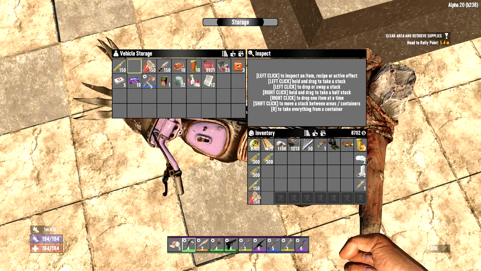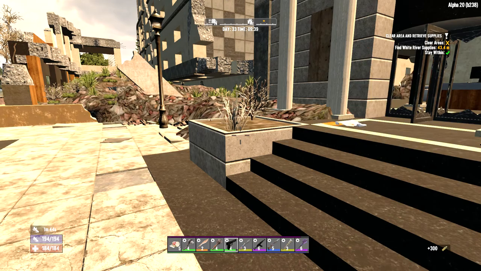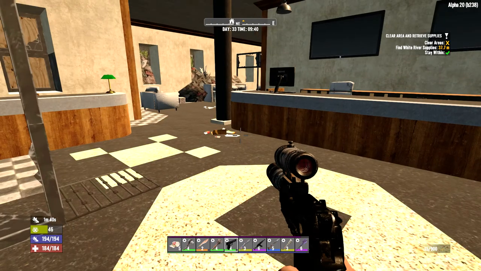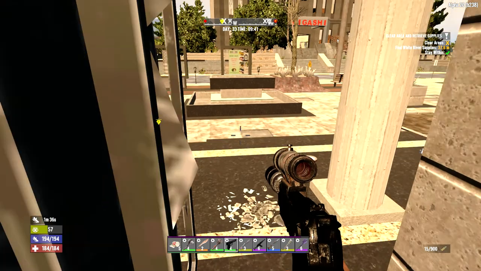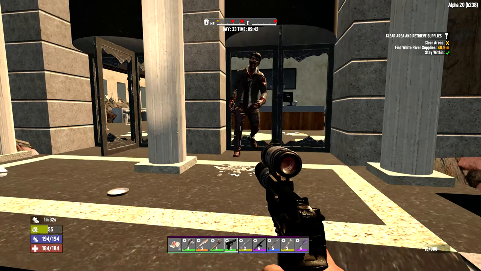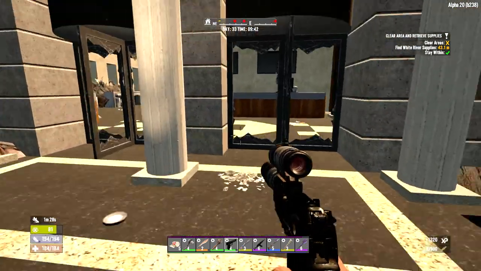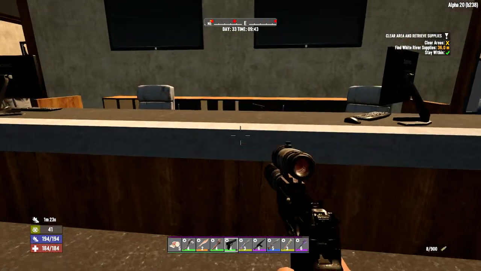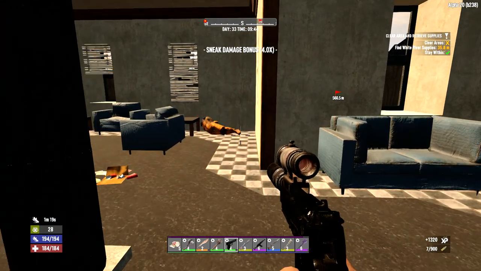Take that 300. And we'll get this thing up. This one's really confusing. I've done this a couple of times. I died the first time I tried to do it. Where are you? They're behind the counter, aren't they? Where are they?